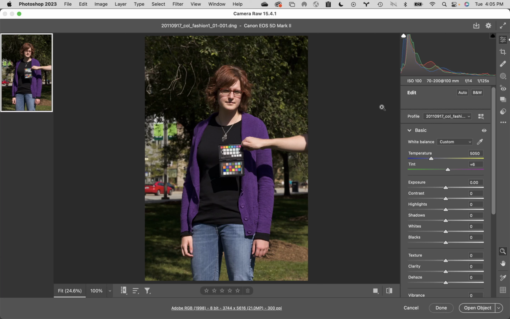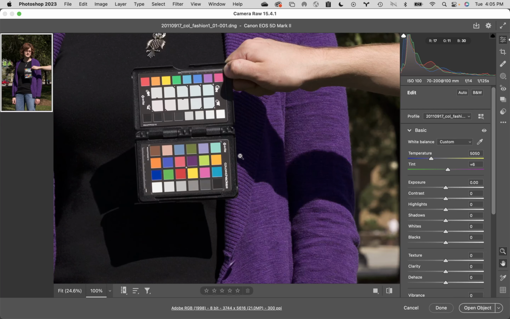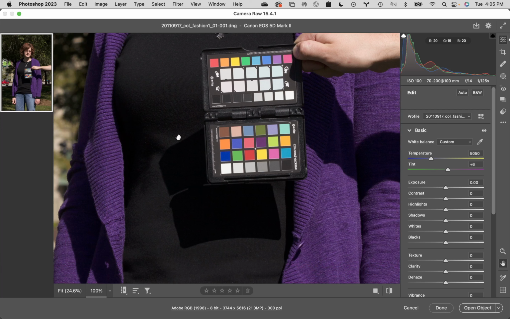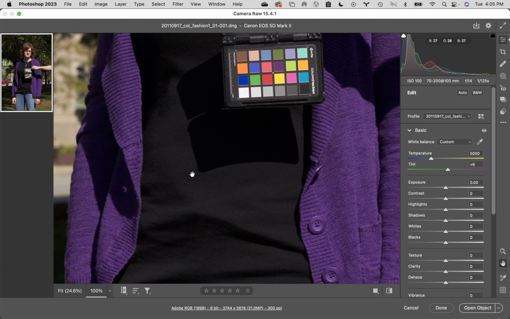A couple other things that we can think about while we're here really quickly, just in terms of how I would actually process this. The white point of this has already been processed, but the black point of this guy... If we zip in here and take a look around, I'm going to look at the area right underneath the shadow that's being cast on her black shirt. If this is a black shirt with a shadow on it, I don't really expect to have shadow detail there. Where I expect to have shadow detail, if you look at her shirt down below this, is somewhere down in this area, sort of where maybe the transition of that wrinkle is.